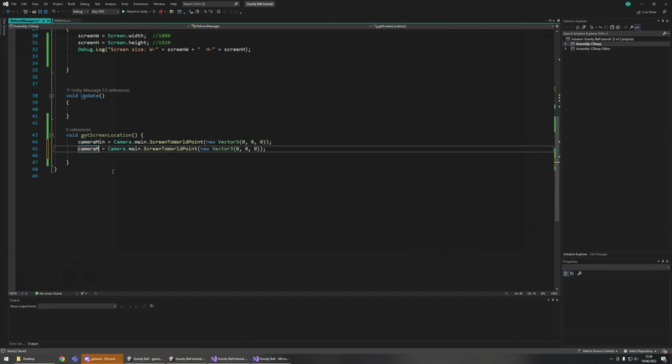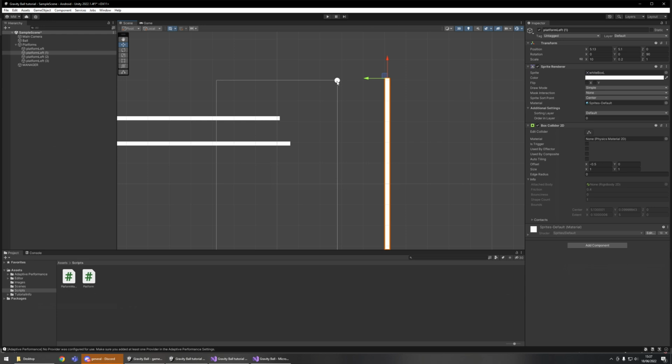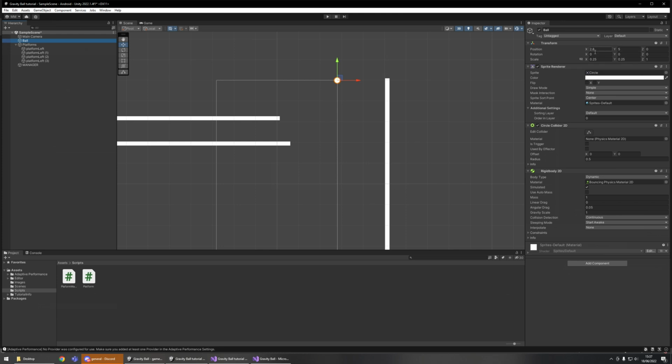Instead of min, it will be max, and instead of 0 for x, it will be the screen width and the screen height. So screen width will be 1080, height will be 1920, and the ball appears here. This is what should be returned, 2.85.